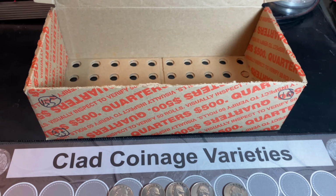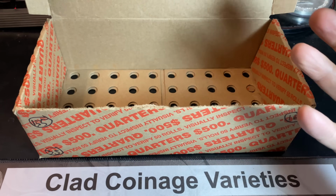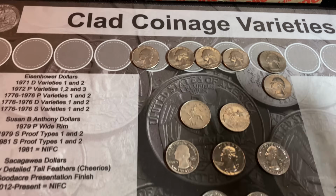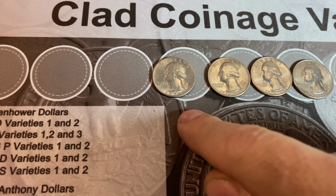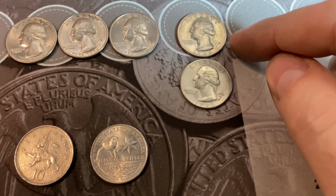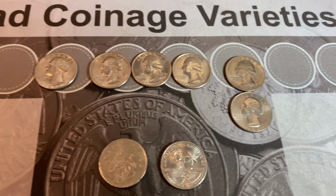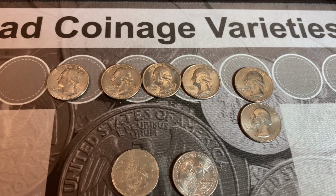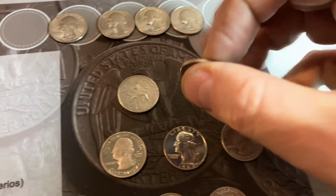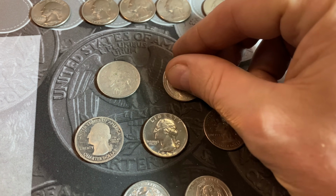All right, we have hunted the 4th and final box. The last 2 boxes only had 1 find each, but I'm not going to get mad at that because for a 4-box hunt, we have a lot of goodies up here. Quickly running through them, a nice 71D, 3 nice bicentennial Denver minted quarters, a 1983 P&D set, both nice as well. I'll be adding those to my Eagleback rolls for the older models. We got 1 foreign coin, the 10 pence. We got 1 Wilma Mankiller die chip quarter, the Drooling Washington 2022 Philly.